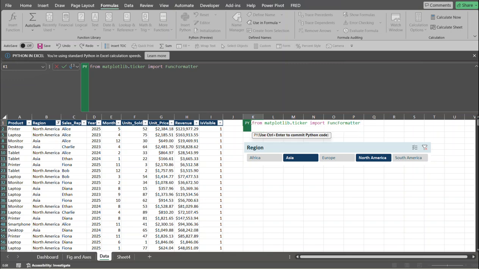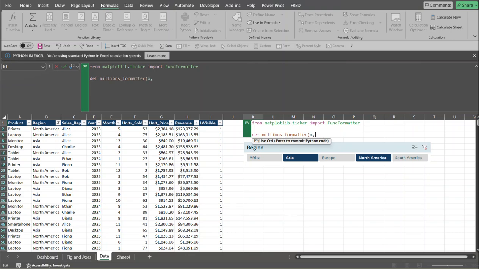And this allows us to define a custom function to format our tick labels on our axis in our plot. So I pressed enter. Now, when you create a custom function, it's best that you create the function at the top of your code. So we're going to define a function, and min, this is what I'm calling it. This is the function name. You call it whatever you want.